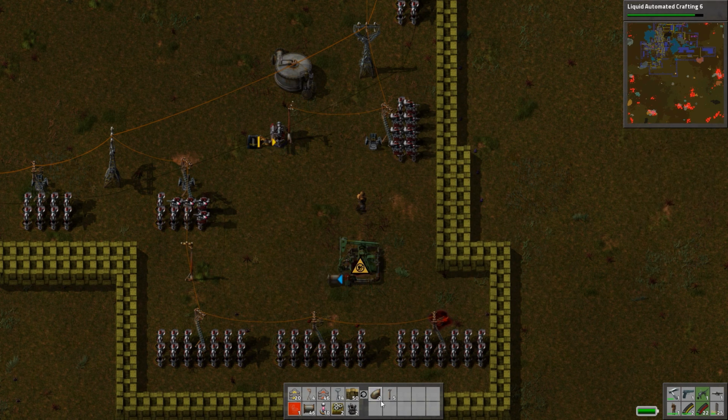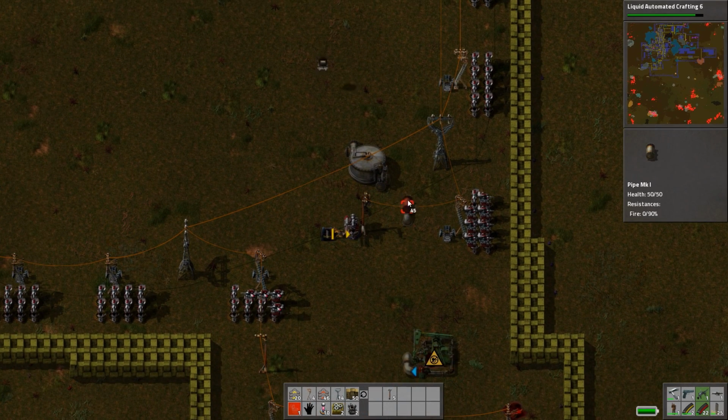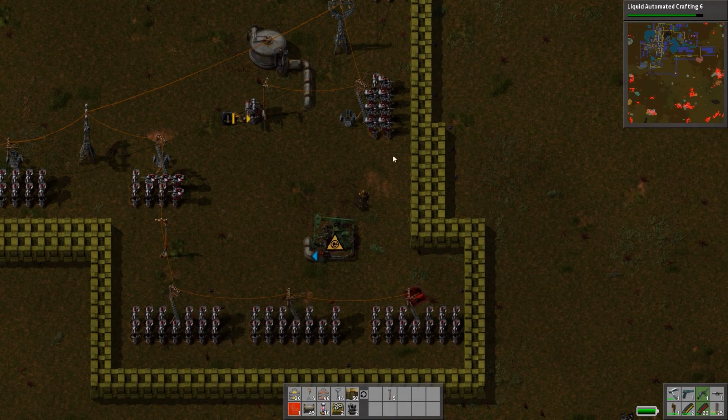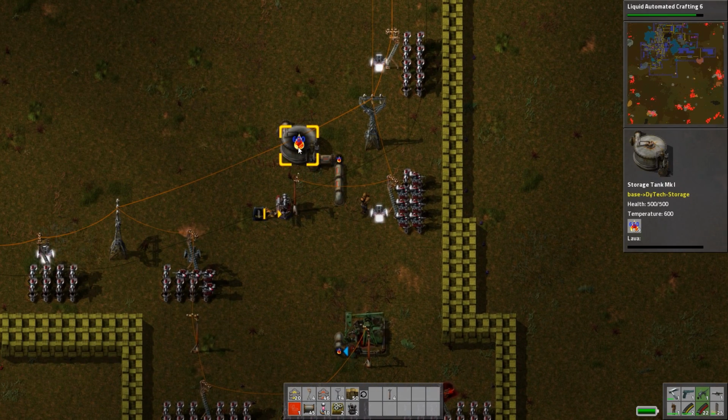There we go. There it is. Let's go underground a couple times, up to here. And then we can probably just go in. That gives the guy some power. Bada bing, bada boom. And I'm storing 600 degree lava.